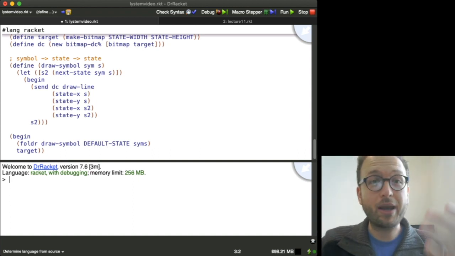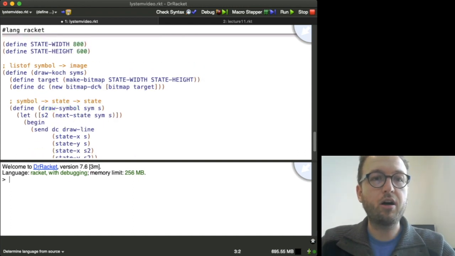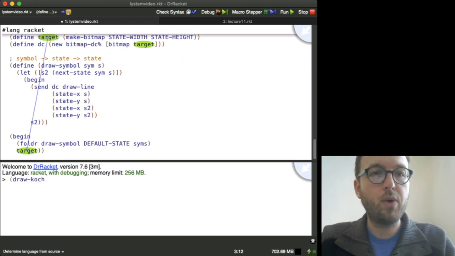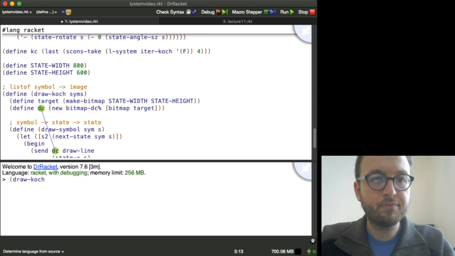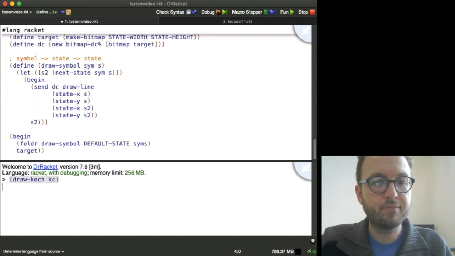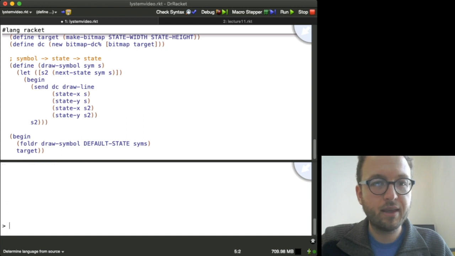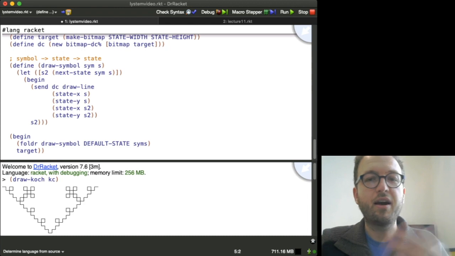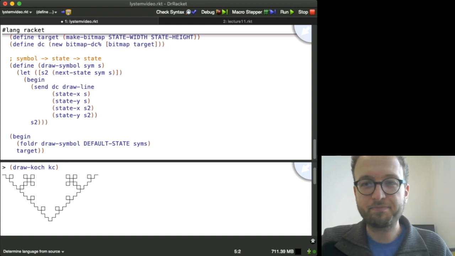Why don't we see what this does? We're going to call draw Coke with KC. It's chugging along. And at the top of the screen here, what we see is our first Coke curve.